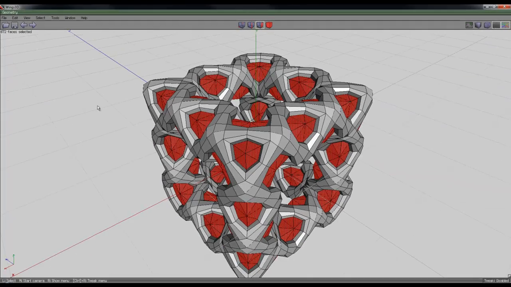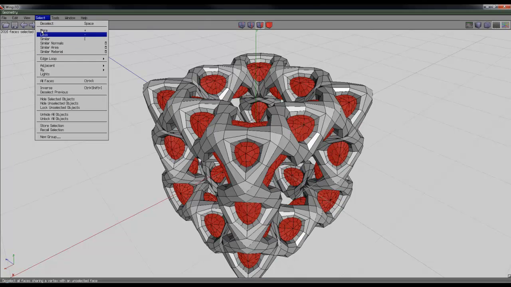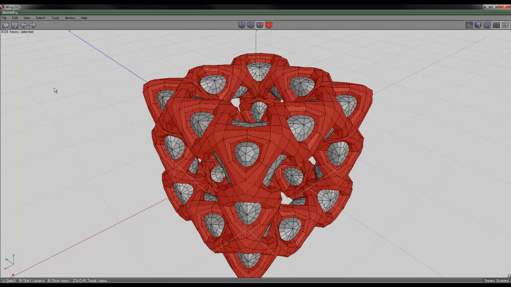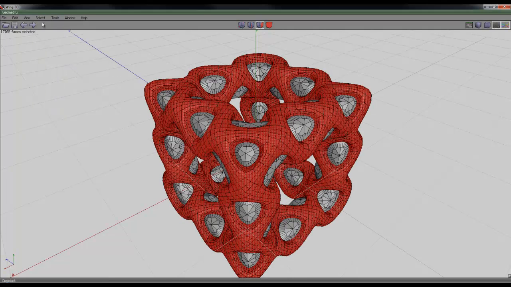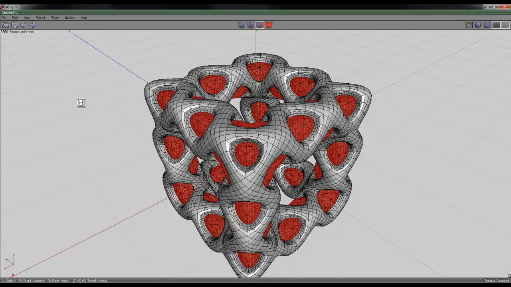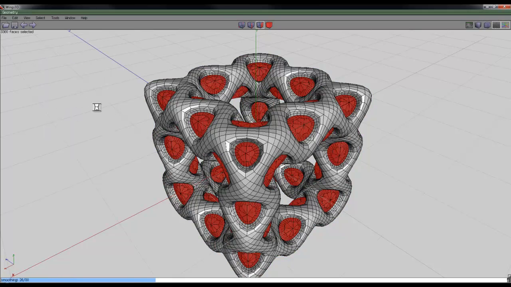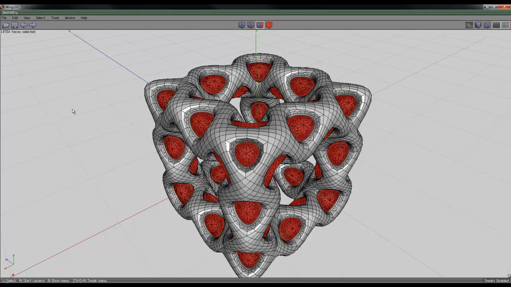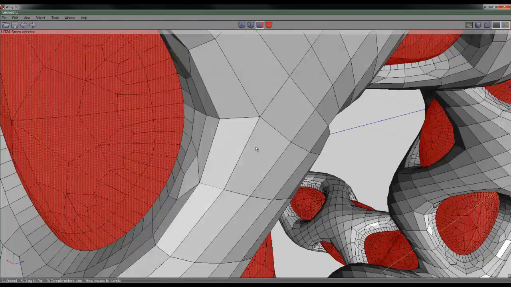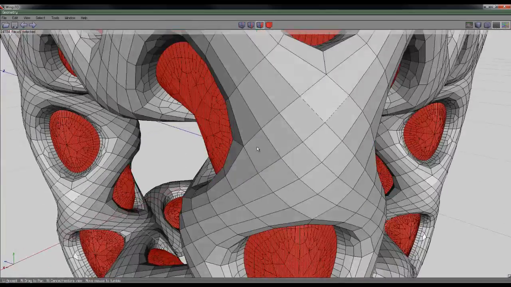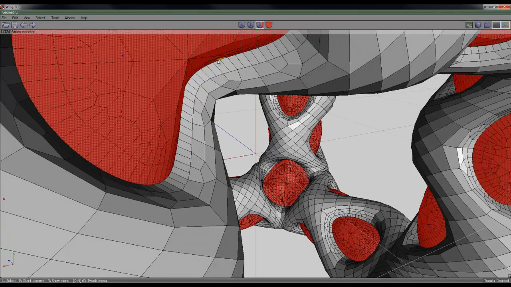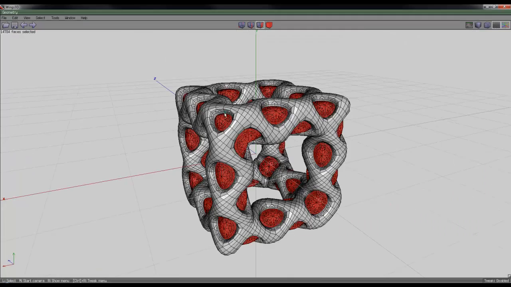Press S to smooth the other surface, and then go select and do inverse again, and then smooth again, and then go select, inverse, and smooth again. Right, what we're going to do, well, I want to do some curvature filtering on this for the final render, so what I'm doing is building up nice geometry for that effect to work with. And what I'm looking at here, using the mouse wheel to zoom in, is that I've got a bit of a sharp edge on the inside here. So I've created this sharp internal corner.